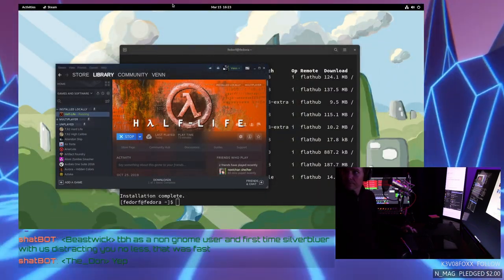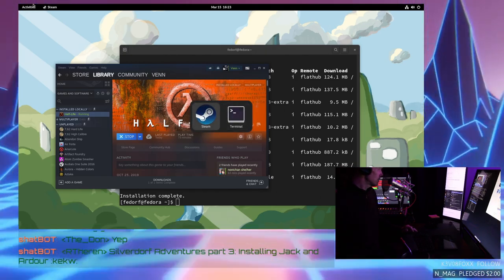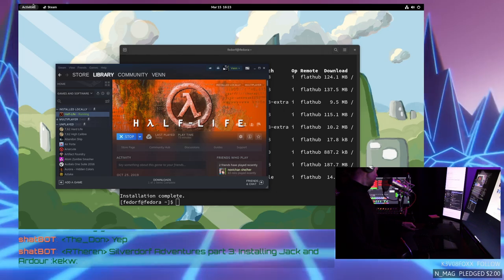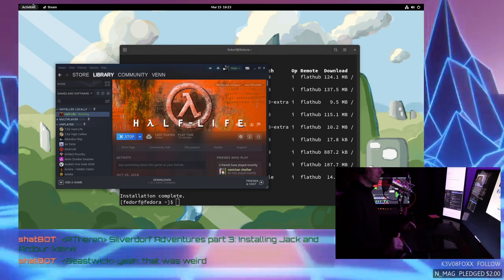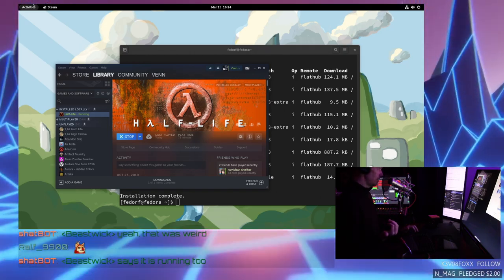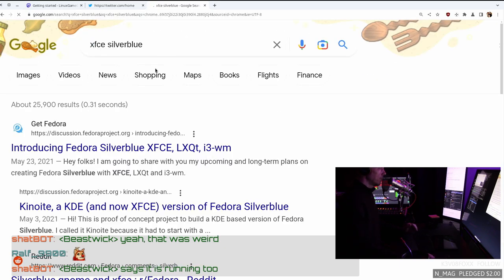Well, did that close or? Alt-Tab is showing me all my running applications, right? I'm assuming. No. Here's exactly where I'm at. I think it's why I wanted to play with this. This has been way less painful than I expected it to be. But we need to see if we can get an actual desktop manager up and running. I mean, this is a cool tech demo tinker toy. But we need to see if we can get a real desktop.